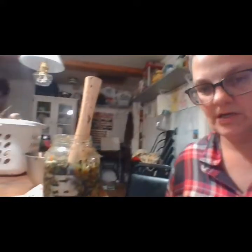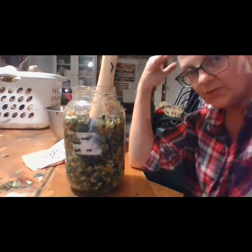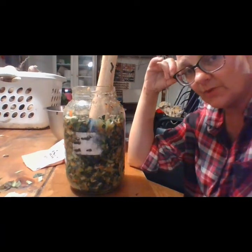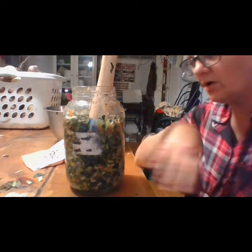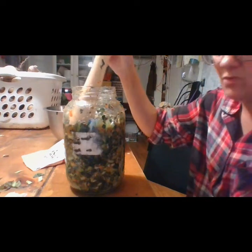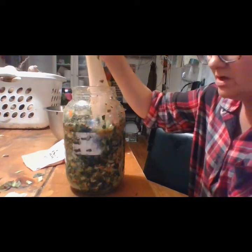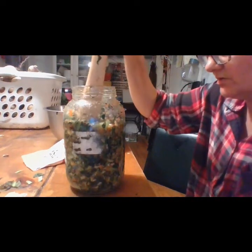I'm just gonna show you where we're at really quick. So I am trying this recipe for kimchi. I've never made kimchi before, so I'm not gonna leave any recipes below because I'm not sure how it's gonna turn out. Although I do have the ingredients in here, and I have not added water. This is just the natural water from here. My 2-year-old was pressing it all down.